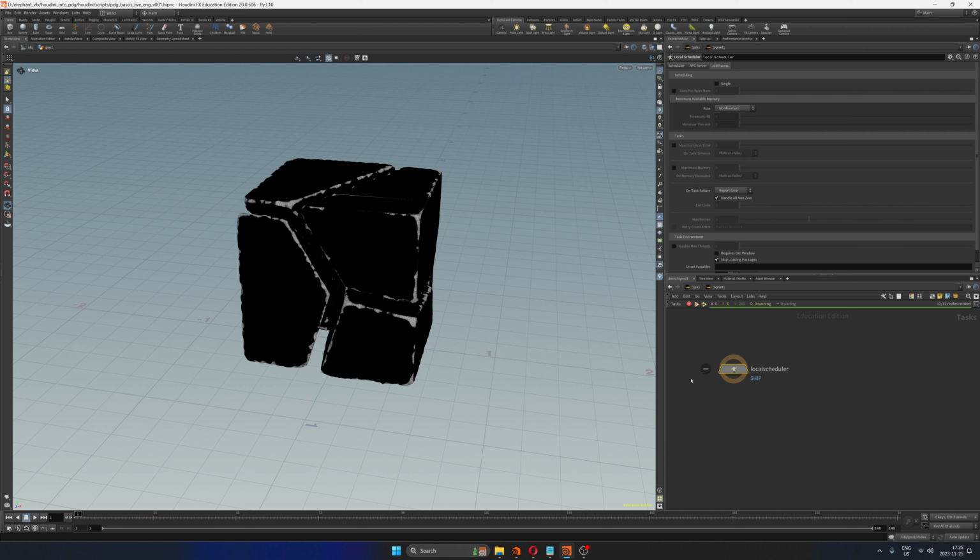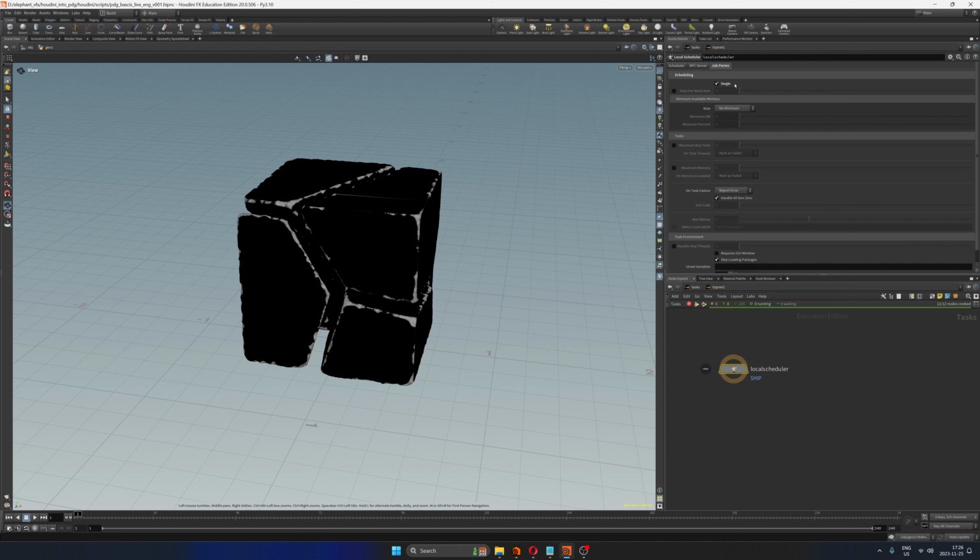So these operations here in tops, they are happening all at the same time. But if you click on single, this one will run a job, and when the job is done, it will jump to the next job. So if you're using something that requires a lot of computer power, a lot of RAM especially, you cannot do like 20 Pyro simulations at the same time because you will run out of memory.